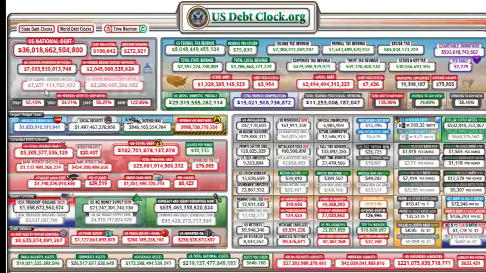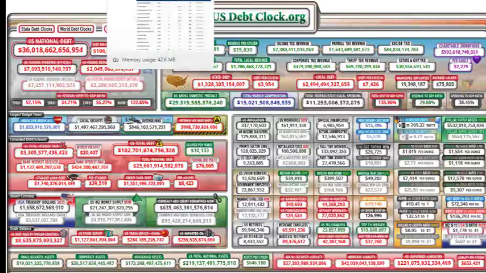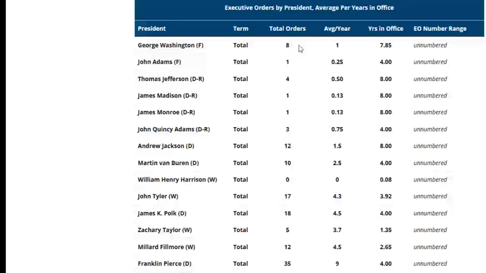I thought this was interesting to look at, so I brought up a website that summarized executive orders. George Washington, the first president, issued 8 executive orders. John Adams issued 1 in his 4-year term. Thomas Jefferson issued 4 in his 8-year term. That might make sense because the country was new and maybe some things needed to be accomplished through executive order. Andrew Jackson issued 12. Andrew Jackson was president during the manifest destiny, the expansion westward of the United States, so probably some of those executive orders were associated with that.